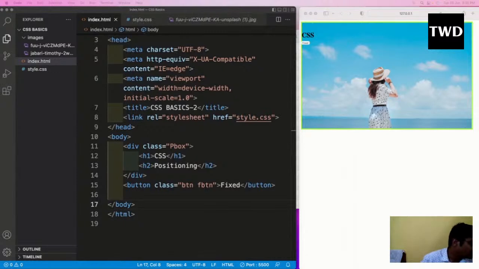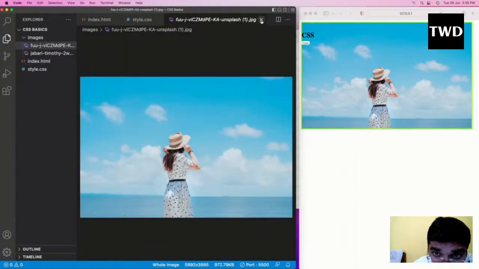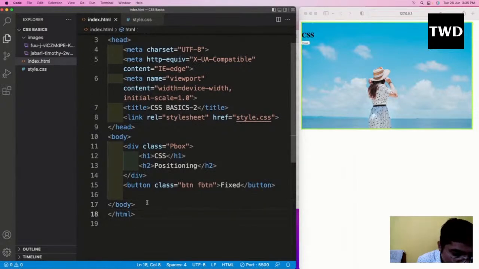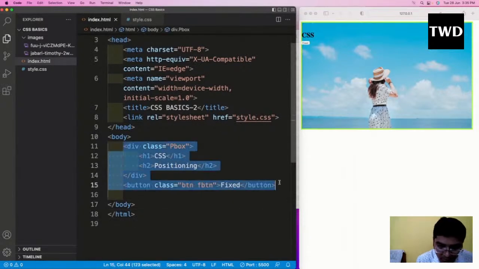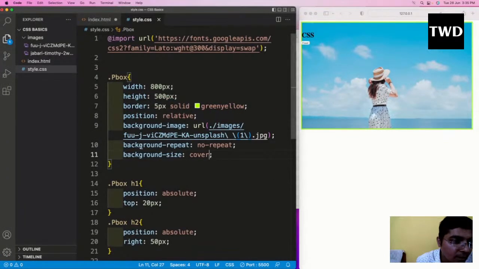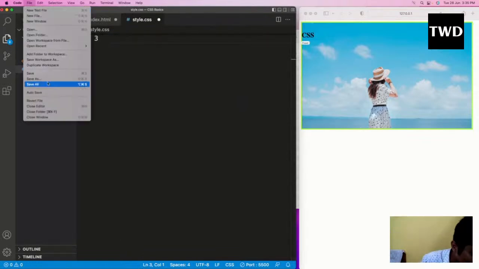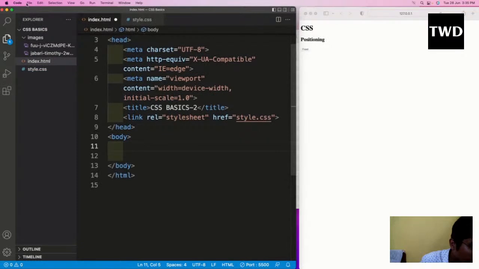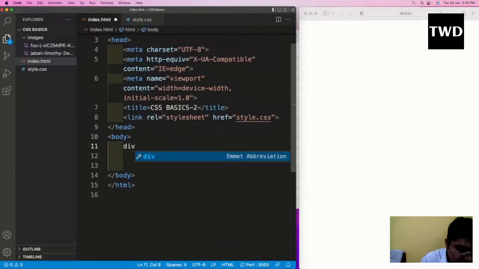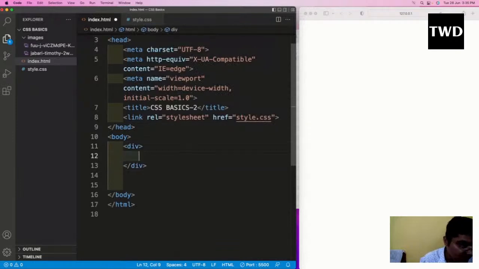So now moving on to the last topic of today, which is called pseudo classes. Pseudo class properties, one of which we are already using is the hover property. Now I am removing it and creating a new one.